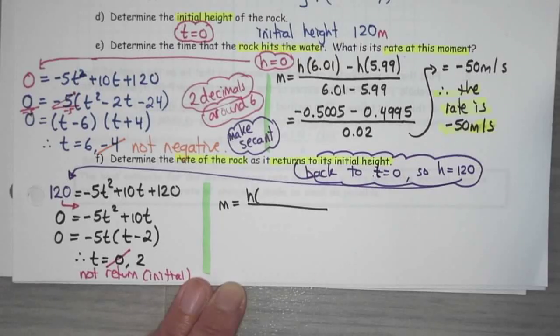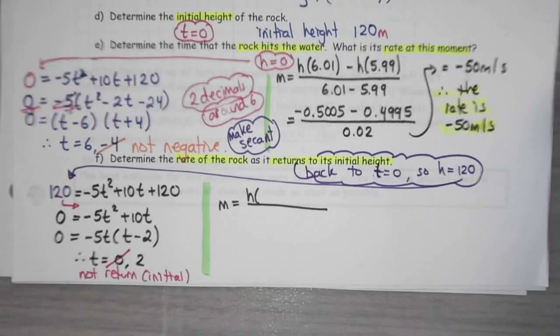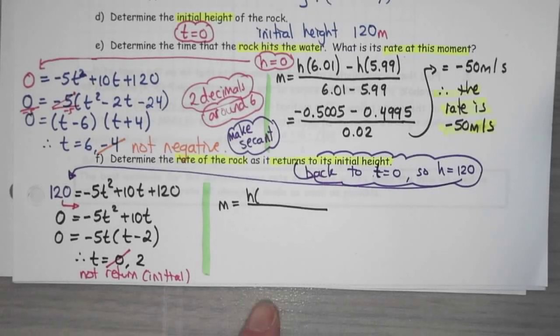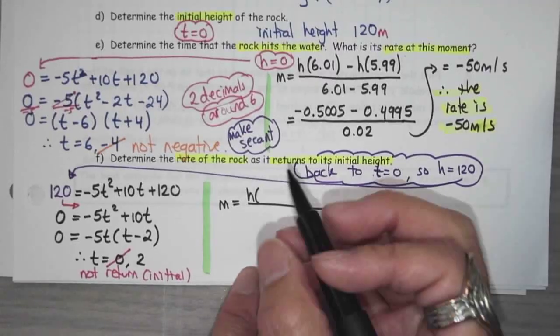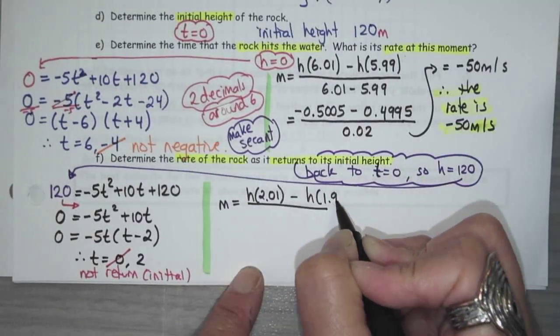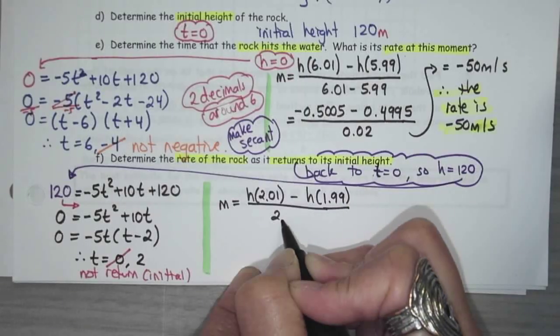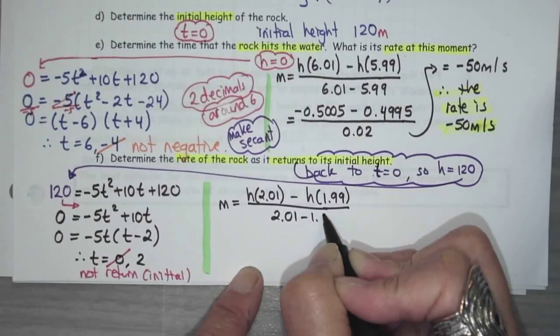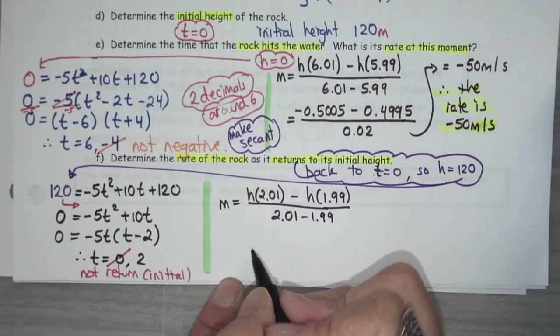And again, we'll address this later on. Is there a pattern? Is there something else we can do? Yes, there is, and we'll address that later. Okay, but this is the initial idea. So for a secant line, we're going to do h at around 2. So I'm going to go h at 2.01 and h at 1.99. And again, match it for the x2 minus x1, 1.99. And try that on your calculator.